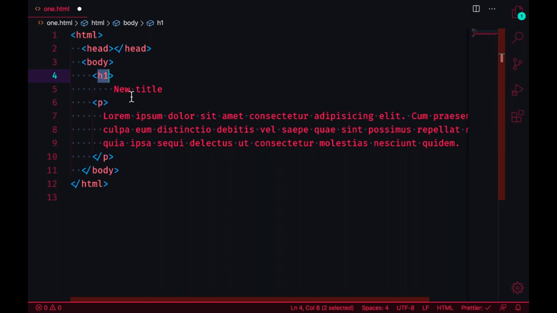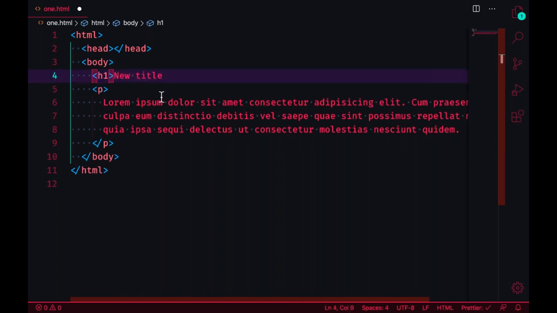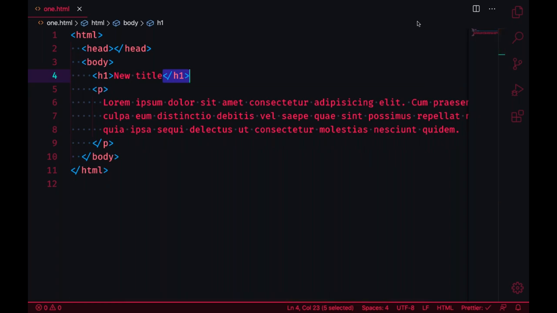Exactly. Angular literally takes care of that job. In Angular, if you miss anything, it will literally say you missed the H1 closing tag. So Angular and React already have such implementation integrated in them, so you need not worry about those things. Okay, thanks. Yeah, cool. So that is the thing, guys.